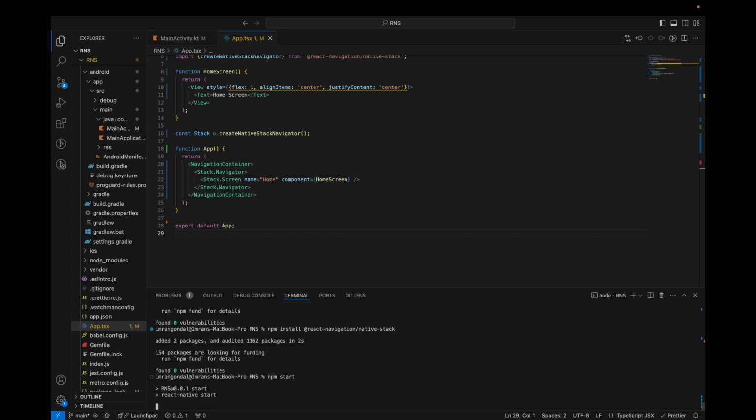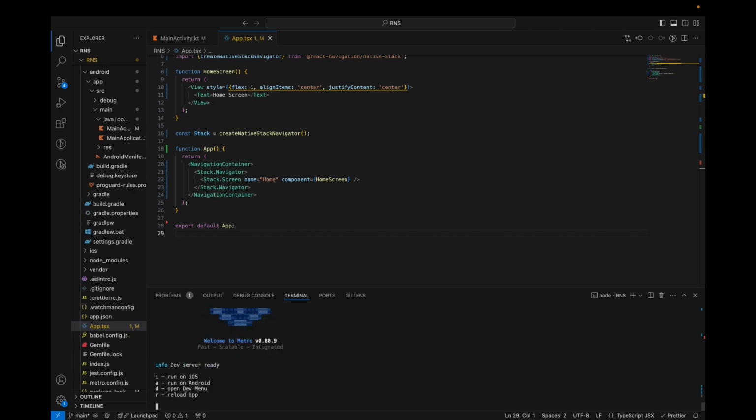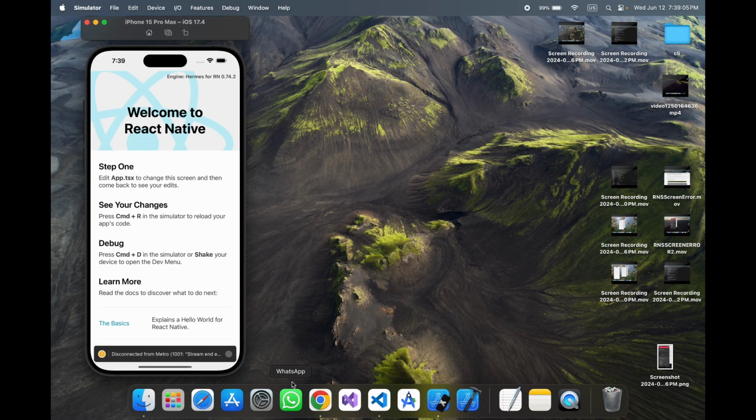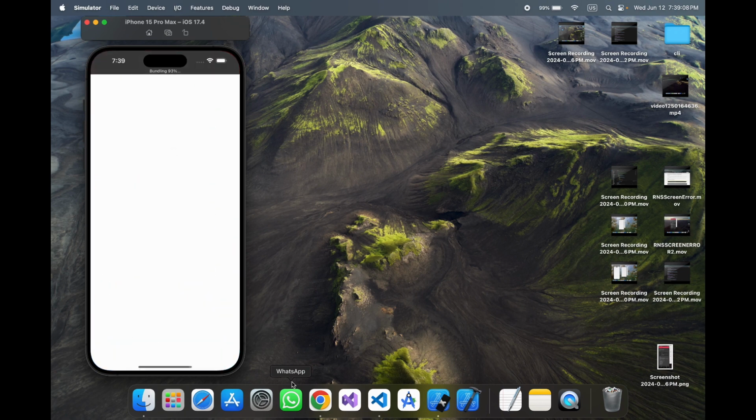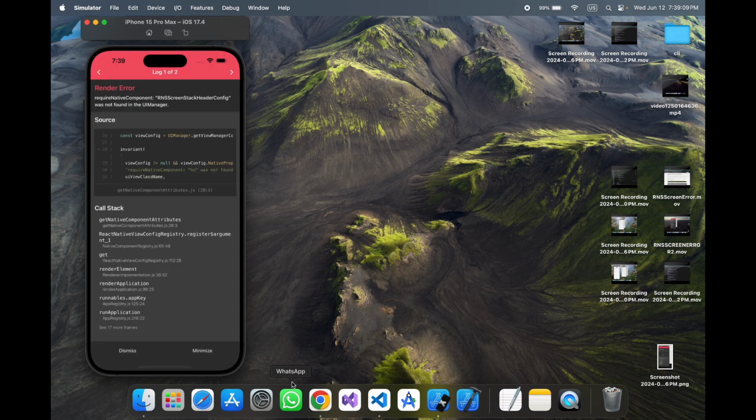There's a reason for it. So you see, it is giving us the error RNSScreenStackHeaderConfig. So we are going to solve it now.